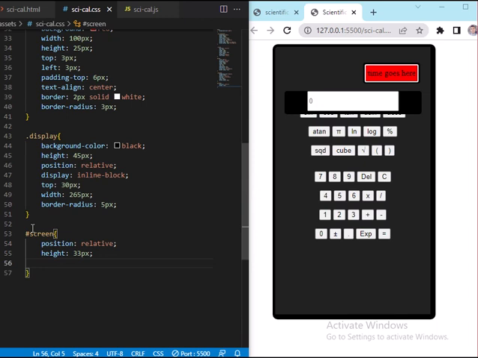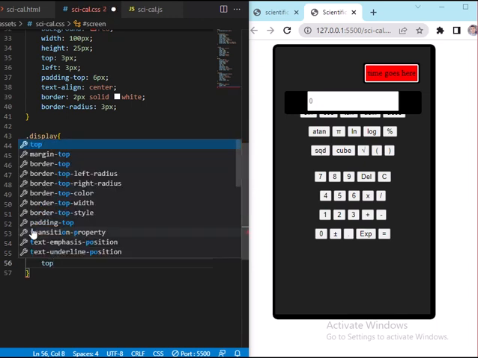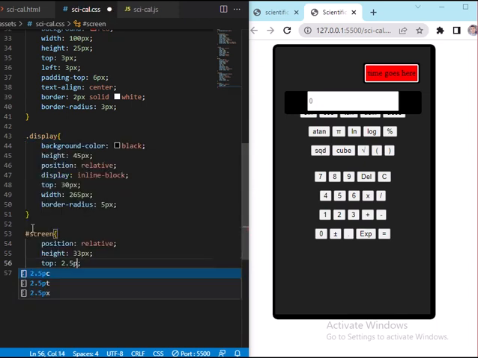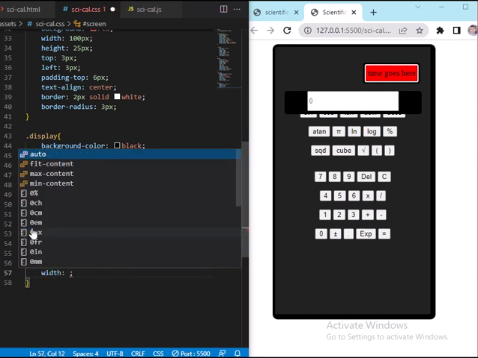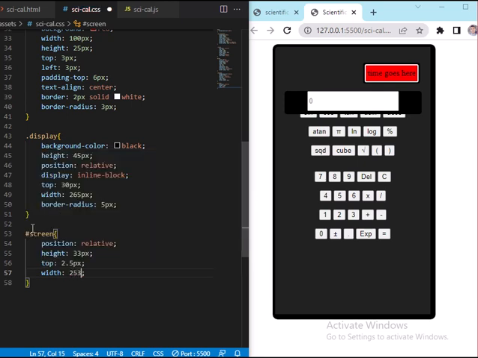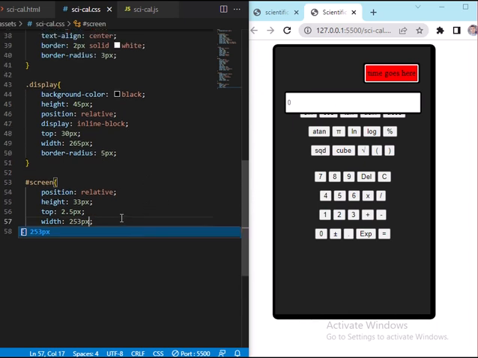So this is what we have. And then the next thing I'm going to do is top of 2.5 pixels, and what else? Width. Let me add a width of 253 pixels. Save the changes, and then what next?